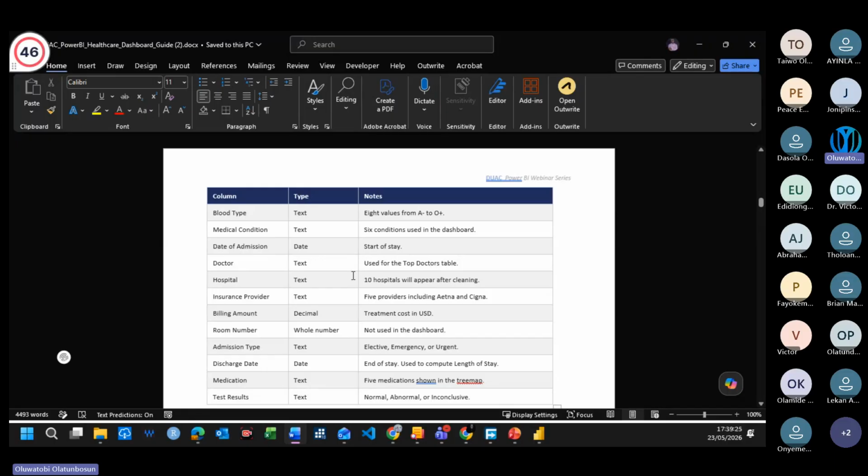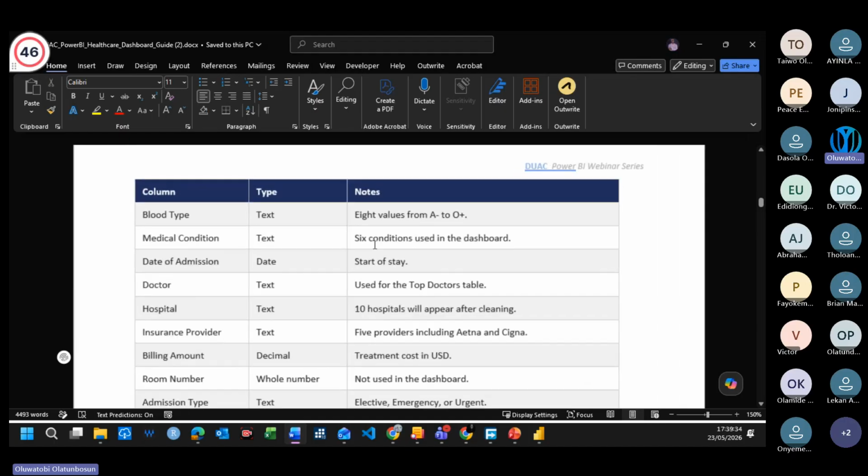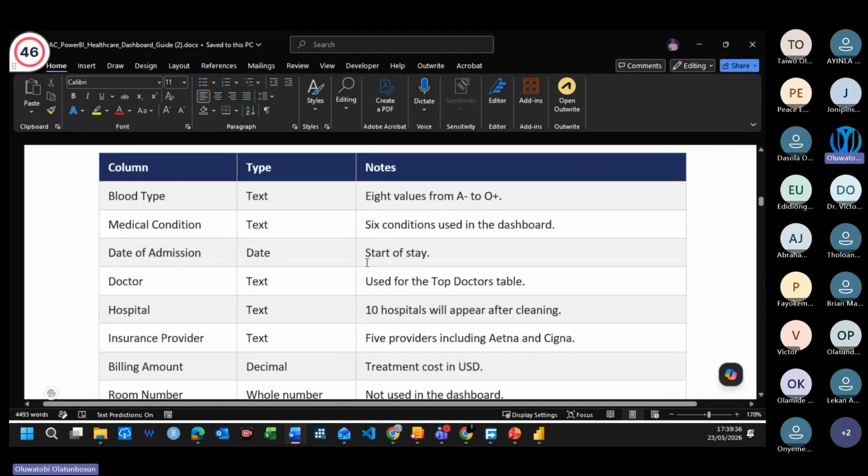For example, blood type is in text format. It has 8 values from A negative to O positive. Let me zoom a bit so we can see. Medical conditions, so we have 6 conditions. This tells us that medical condition is a categorical data set, so we must treat it as a categorical data set.